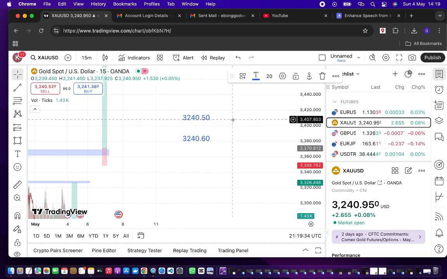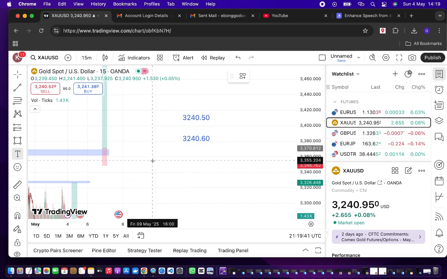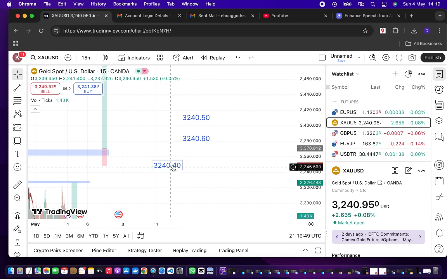So if gold's market value changes from the initial market value, which is 3240.50, to 3240.40, we can all see that clearly this is a decrease. So this is a 1 pip decrease in gold's market value. So clearly, how did we get the 1 pip? We simply minus 1 from 5, which gives us our new market value. So that's simply how to calculate currency pairs in forex.